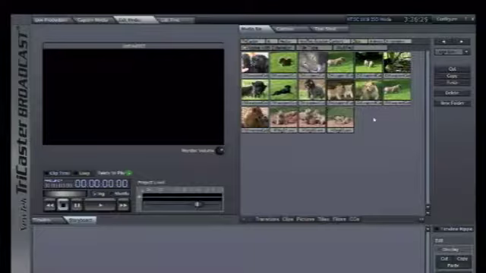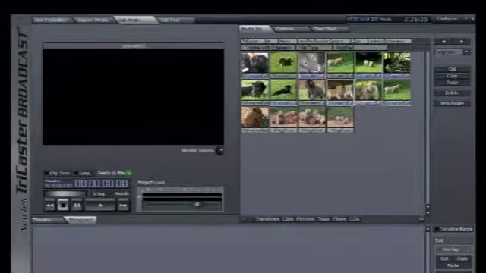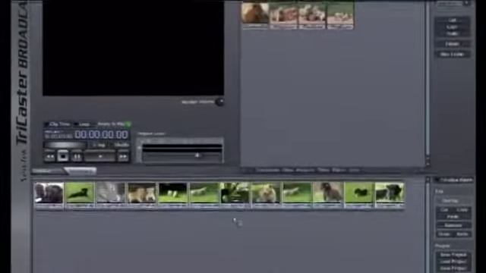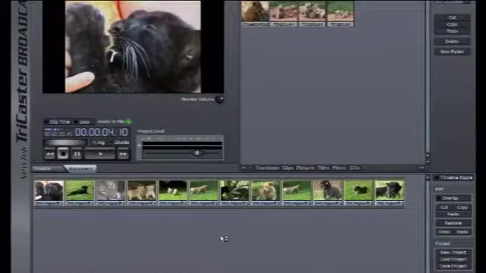Well, just like in the requester when you're loading up a DDR, you can hold down the control key and you can click on the clips in the order that you want to bring them into the edit. It will remember the order that you click on the clips, and when we bring them into our storyboard, they're already in that order, ready to go.